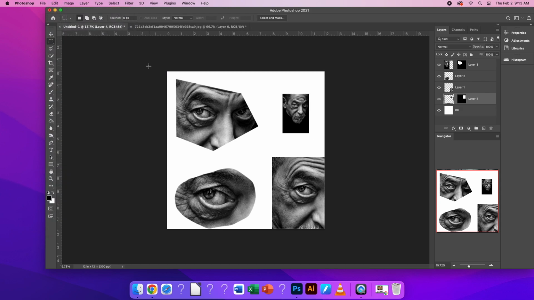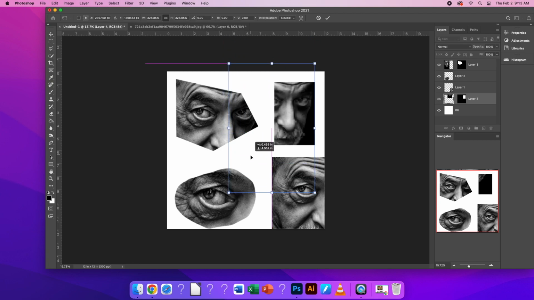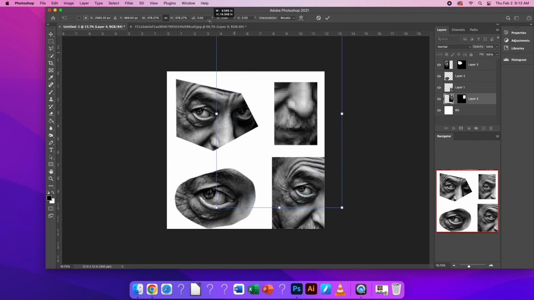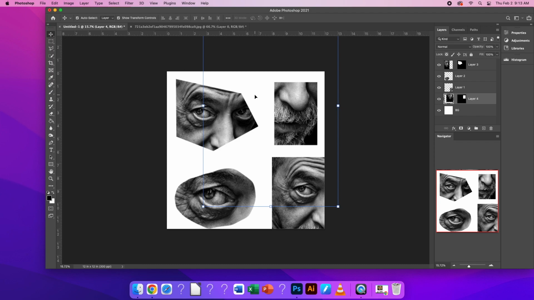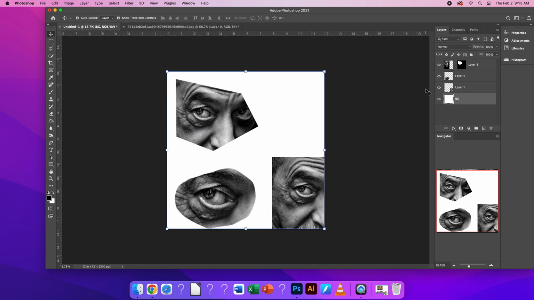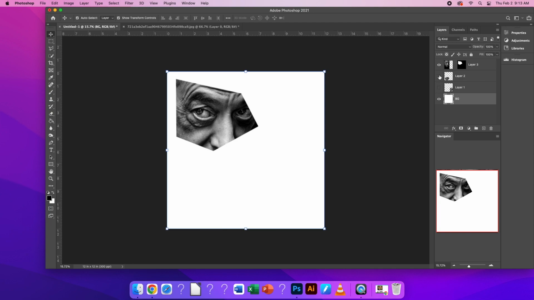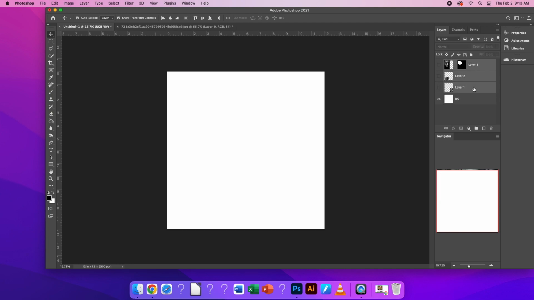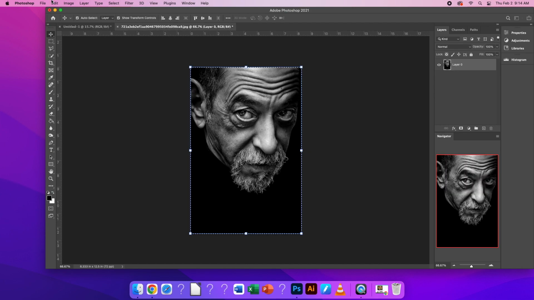Same thing would work if I made a square selection and I wanted to copy that and paste it again. It would only fit in that designated space I gave it. And I can stretch the image to fit whatever crop I want to, which is really nice. So you can free-formly float it around inside that. I can shut things off by closing off the eye on the layer palette, or I literally can click and drag them into the trash can icon there to completely get rid of the layers.